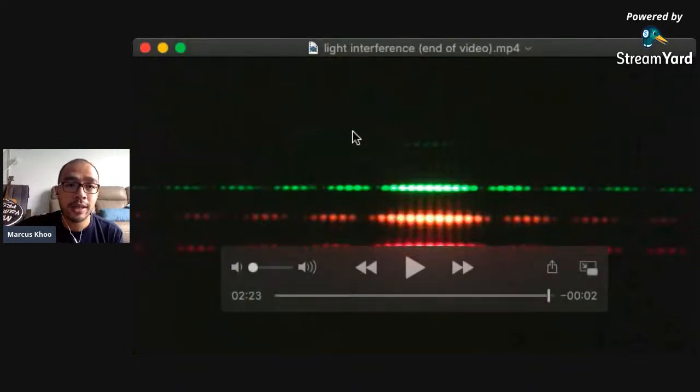Even though the wavelength of red color is the biggest of them all, it is still very small. It's like 10 to the power of -7, if I'm not mistaken. It's 0.0000, don't know how many meters. It's very, very small compared to sound waves. But of the three, I want you to remember that red is the most obvious interference pattern, because the light wave of red color is the biggest of all the rainbow colors.